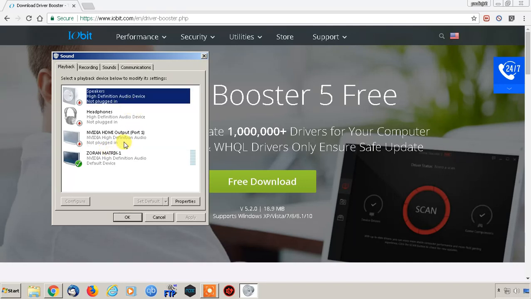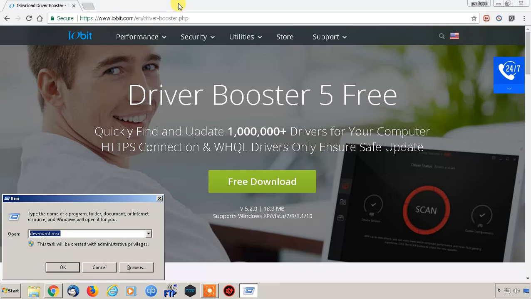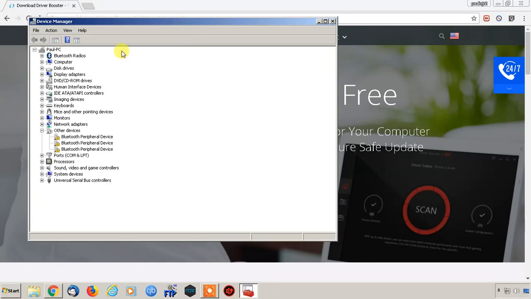If you don't see that option or that option doesn't work, then we need to update the driver software. And there are two ways to do that. The first one is hitting the Windows key and the letter R at the same time. Well, hold the Windows key, then hit the letter R. And in the dialog box, type in devmgmt.msc and hit OK. And like I said, this is universal. That's why I'm doing it this way. So you can get to Device Manager from any version of Windows.